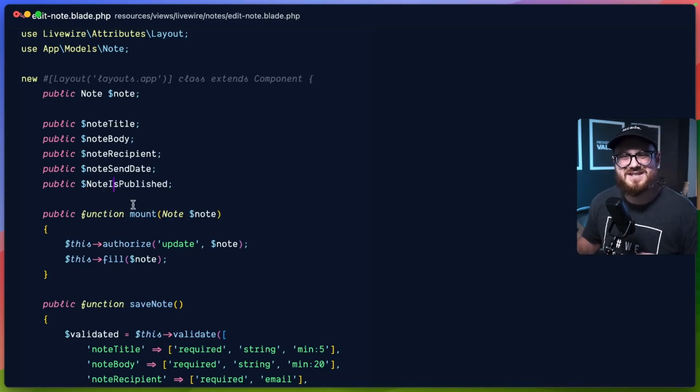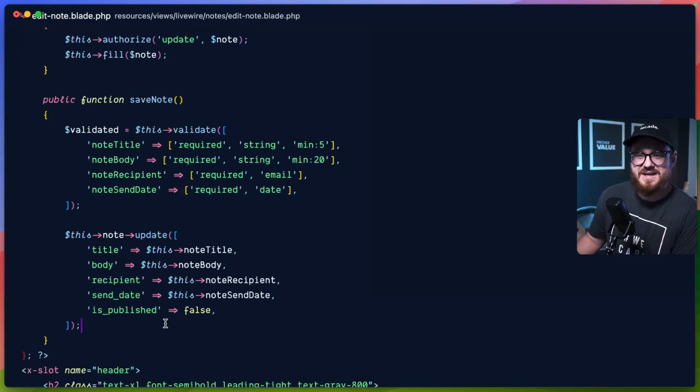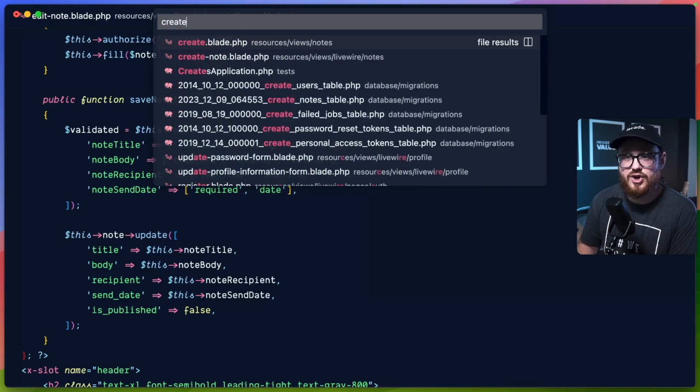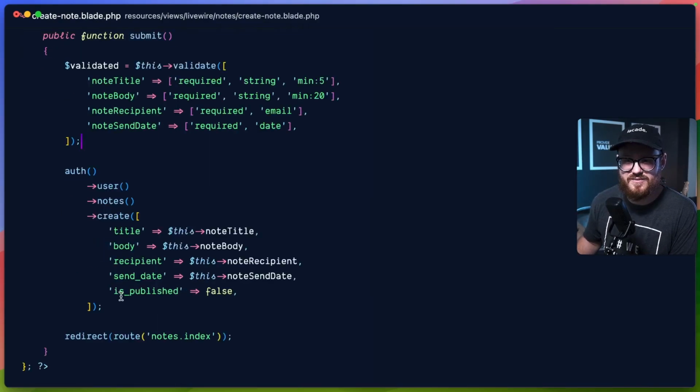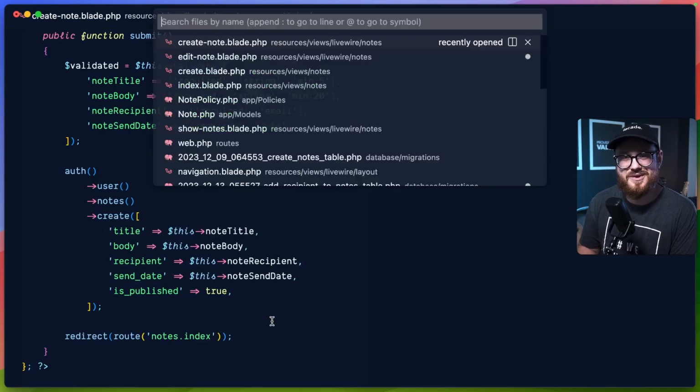That way we can just have it be available to say, okay, hey, maybe I created this note, but now I don't necessarily know if I want to send it, but I don't want to delete it. Maybe it's more, I don't know, just to have that ability and function. Since any note that has been created is automatically set to published within our create note file. You can see, remember here that we created is published. Is published is equal to true. There we go.